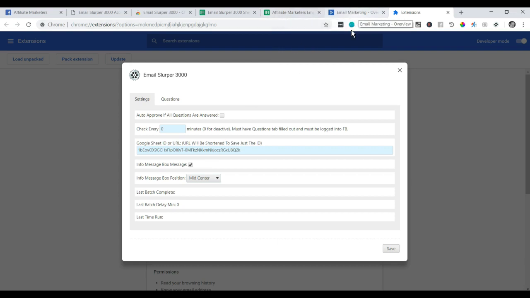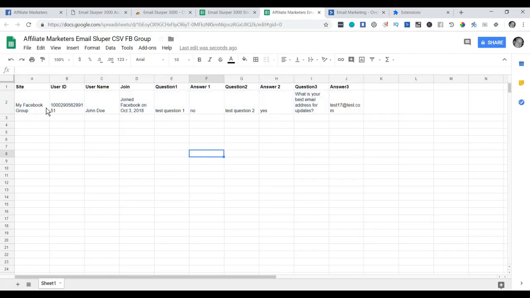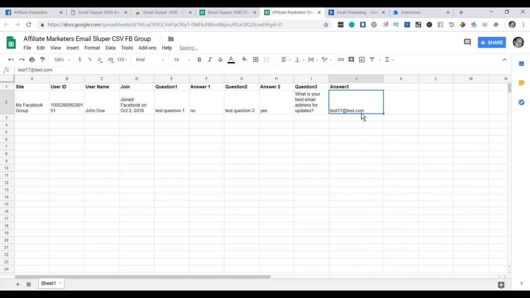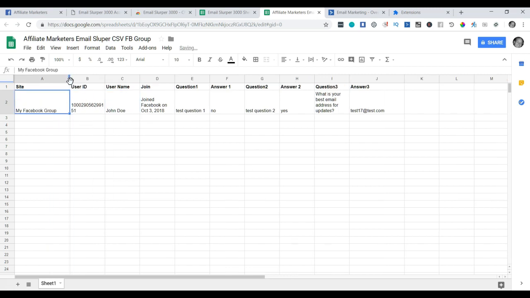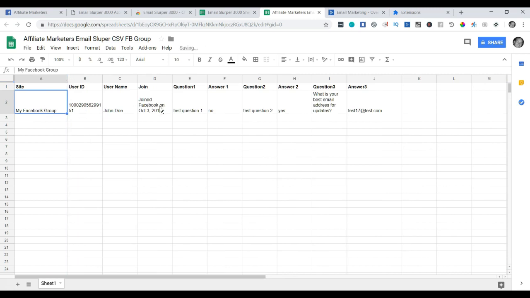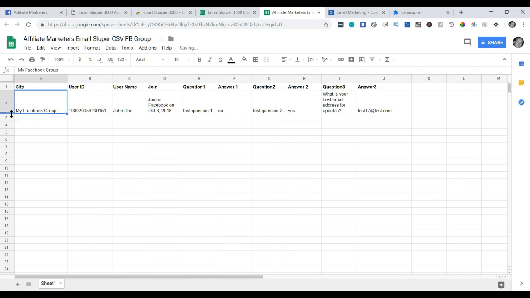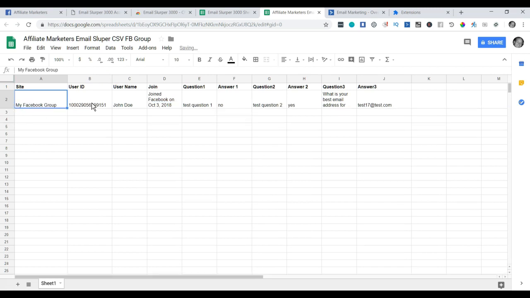Now, before we do that, we have some fields in here, like Facebook group, the username, the email address. The email address already has a place to land in ActiveCampaign. The name already has a place to land in ActiveCampaign. The Facebook group we could put in as a tag when they join, or we can create custom fields to hold this. The user ID is not very interesting to me. I don't really care if I bring that over or not.